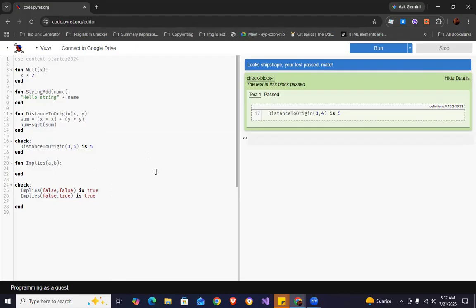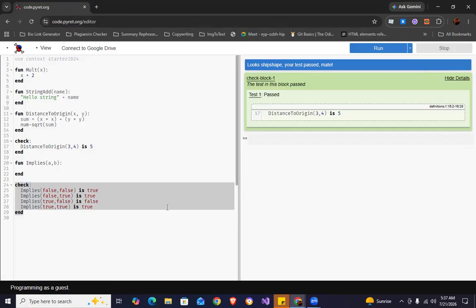New line again. Implies true, false is false. And then finally, implies again: true, true is true. Did I explain truth tables last time? Okay, so this is a truth table, but coded into our language so that we can check.